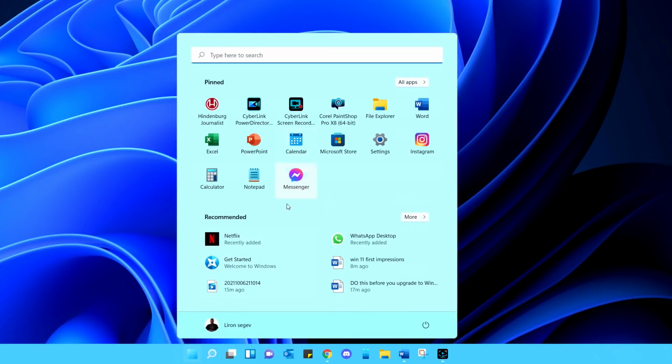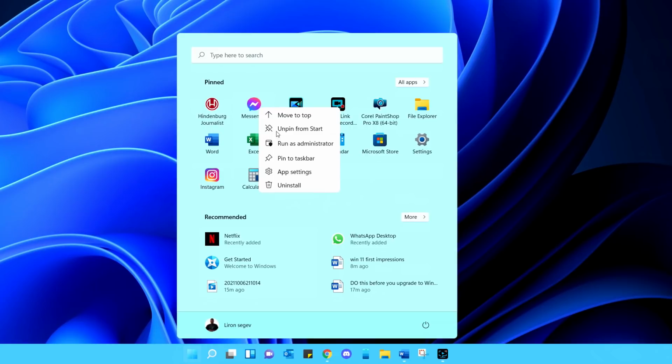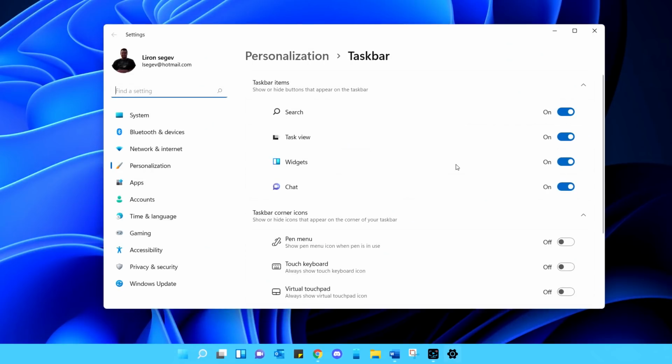Open this up and there's your app, and of course you can move it around anywhere on your pin section to make it more convenient for yourself. If you right click on any app, you can pin it to your taskbar as well as unpin it from start. Straightforward stuff. Now, right click anywhere on the taskbar and choose the only option, which is taskbar settings. This has also triggered some people, I don't know why.